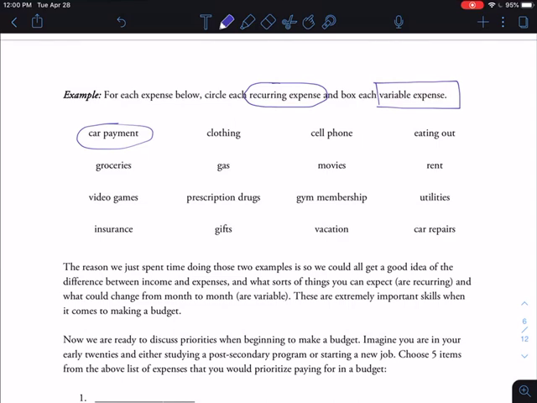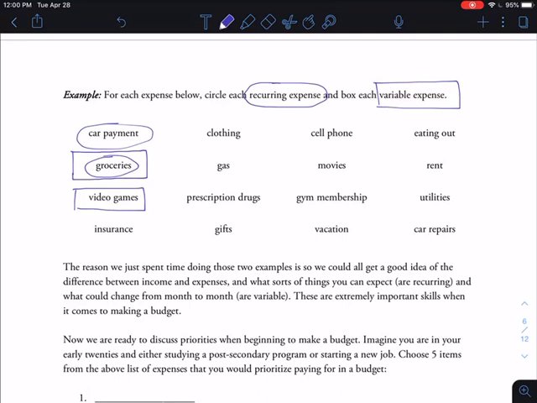Okay, so car payment, you're going to pay the same amount every month. That's definitely a regular expense, recurring expense. Okay, groceries. Now this is kind of an interesting one already. It could be recurring because you might have like a subscription to like a community share or to a local farmer that brings you meat or eggs or dairy or anything like that. But a lot of people just go to the grocery store, most people I would say, and then their amount is changing every month. They have to get groceries all the time, but the amount would change. Okay, video games, definitely variable.